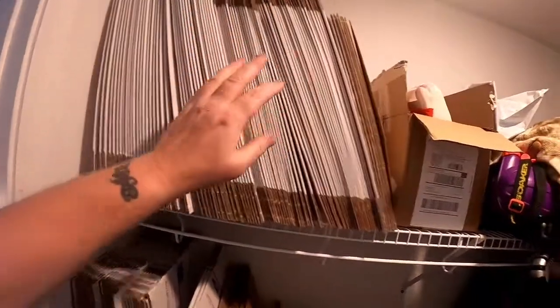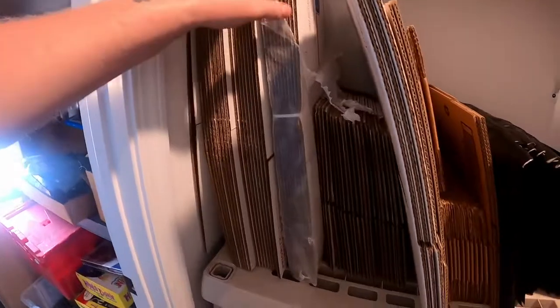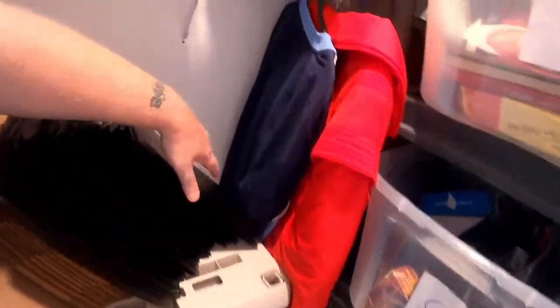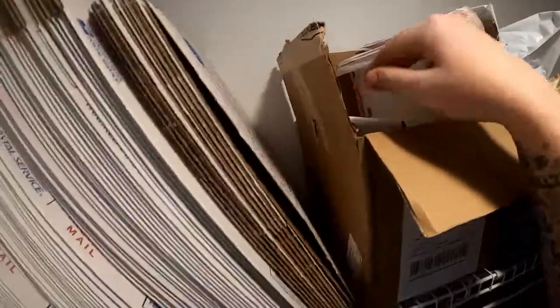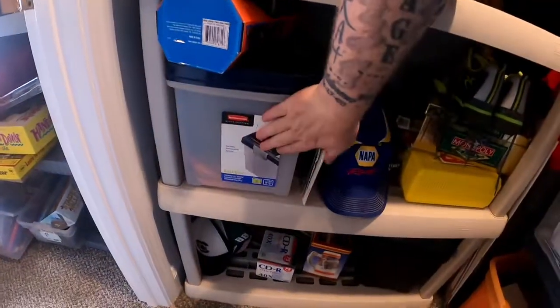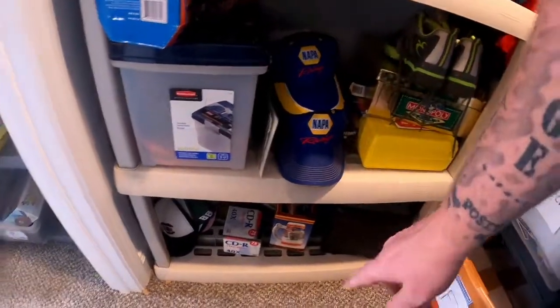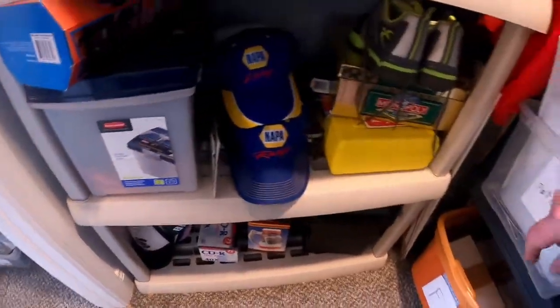Here's all my packing supplies — all my random boxes: 10x8x5s, 9x2s, 9x7s, shoe boxes, number sevens, small packing boxes, regional rate A's and B's, 8x6x4s, 10x8x6s, all my bubble mailers, and more mailers up here. Down here are NFL gloves that I've been selling for the past six months, doing pretty good on those. And all these hats — I actually need to find a box to put all my hats in because I've got hats everywhere.